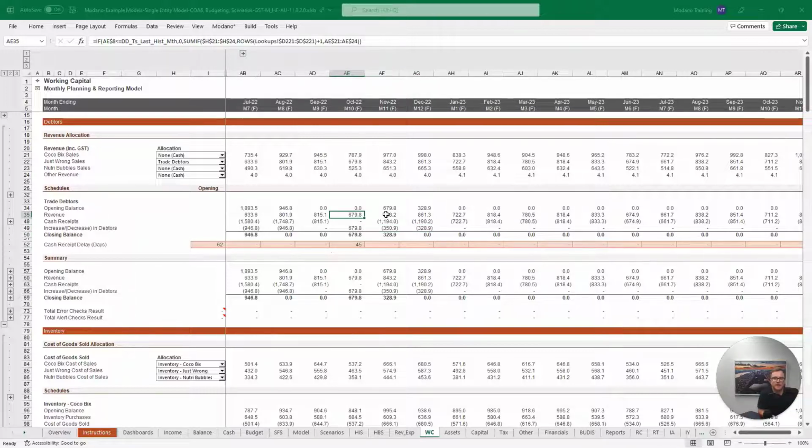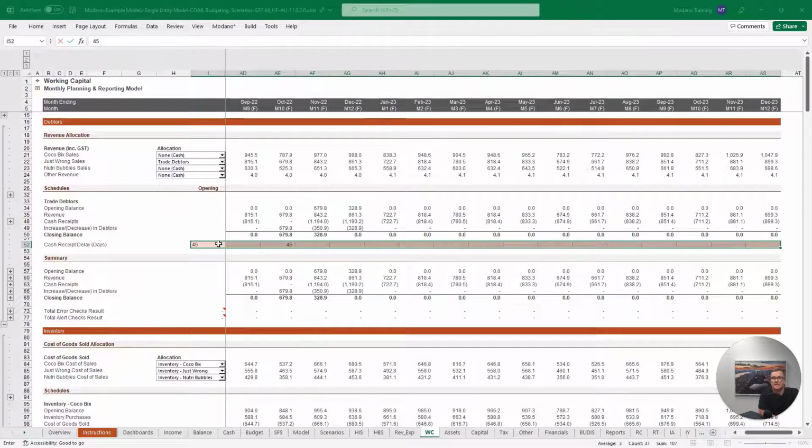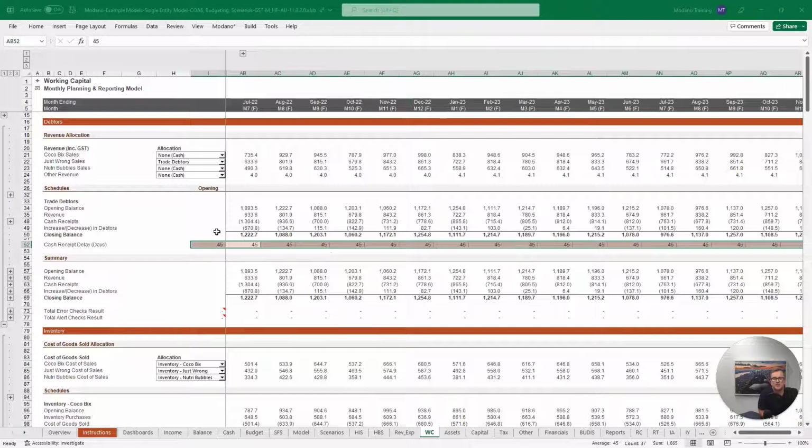If we then apply that cash receipt delay assumption of 45 days across the entire duration of the model, you will then see our debtors balance comes to life. We then have a change in our debtors balance each month, reflecting the receipt in cash from 45 days prior, as well as the adjustment for the forecast revenue in each month, which is then going to be received 45 days in the future. If revenue is received quicker than 45 days, then we can adjust our assumption to 30 days. You can see here then that we have a lower debtors balance each month. As we are assuming that it takes us less time on average to receive revenue that we have previously earned, we then have a lower amount outstanding to us at any point in time, reflected by the lower closing balance of debtors.